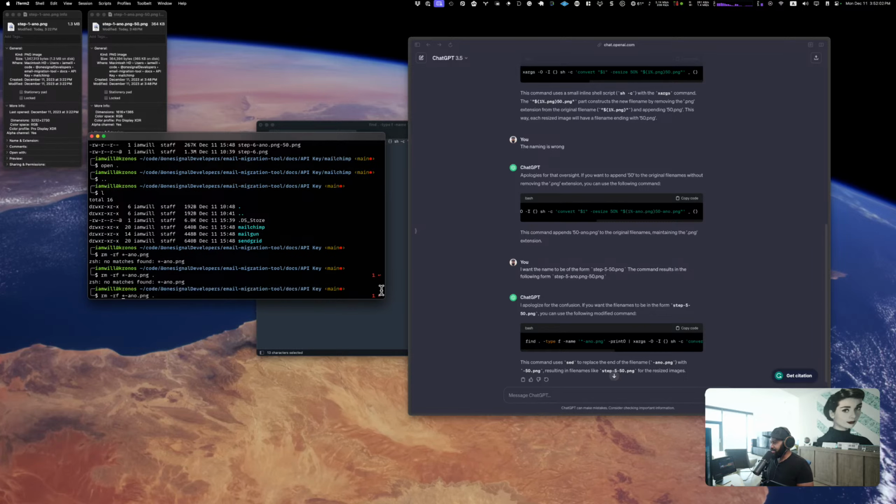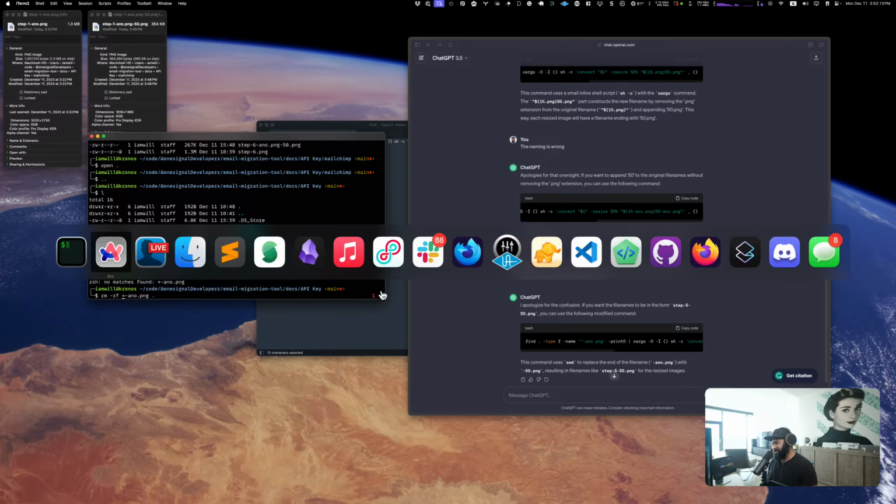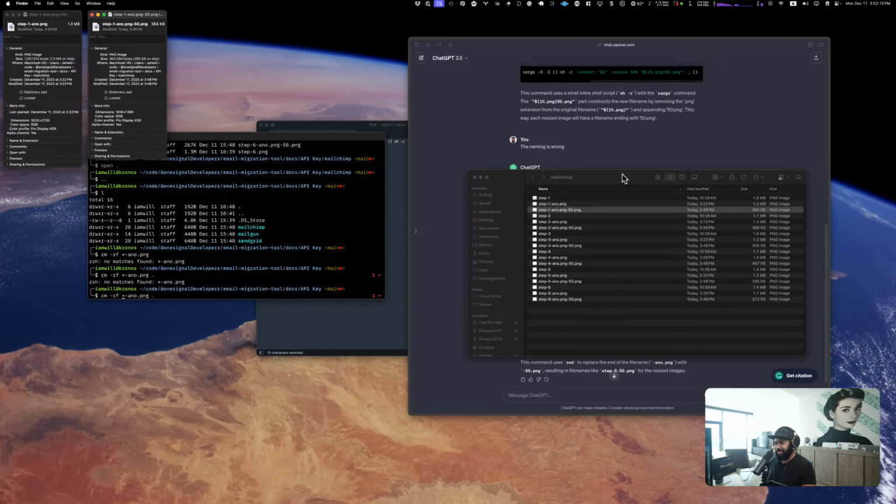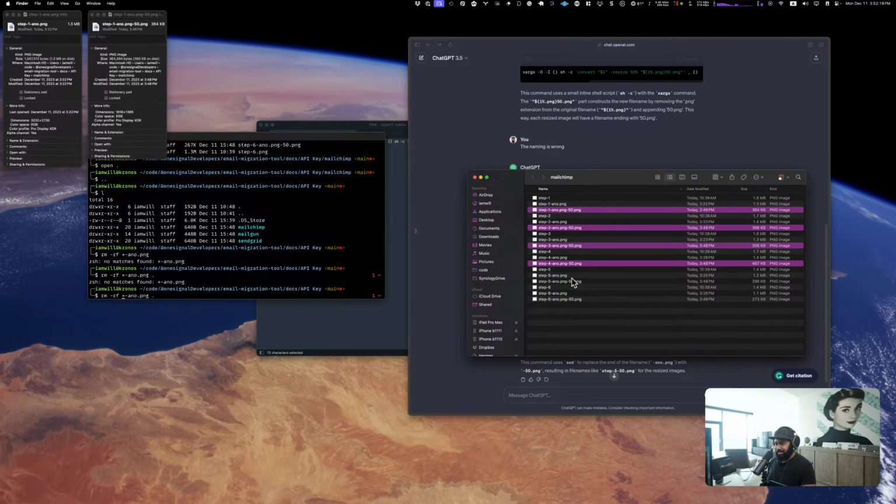Why can't I do this? I used to be able to, wait. Is it because I have the dash? I bet you it's because I have this dash. I normally don't name things with dashes like this. All right, we're gonna do it the manual way. It's not that hard. So we'll just do that.